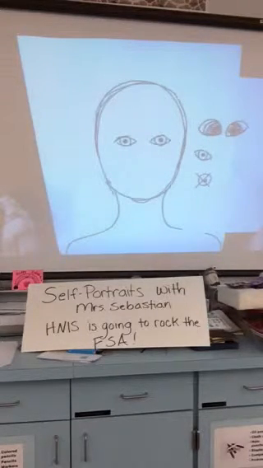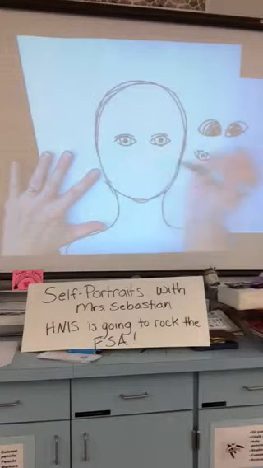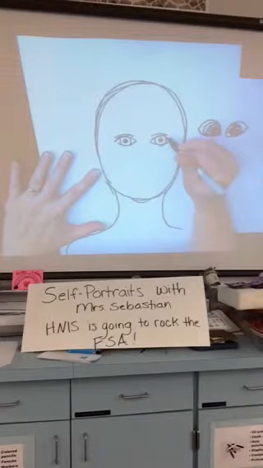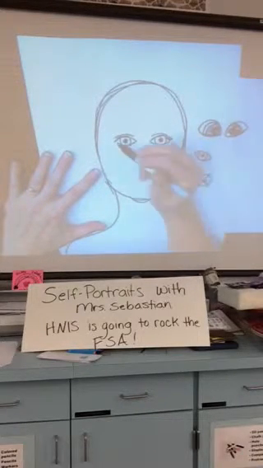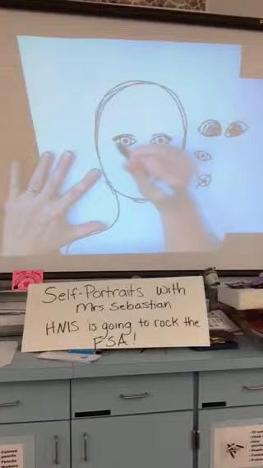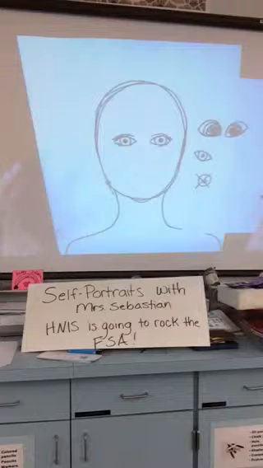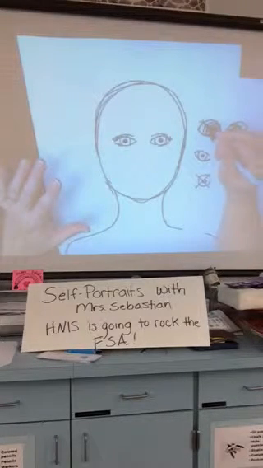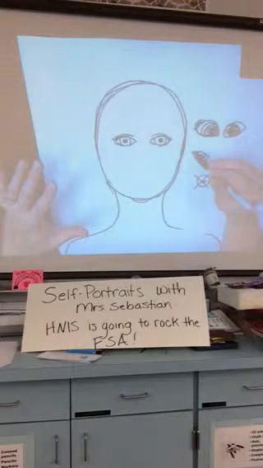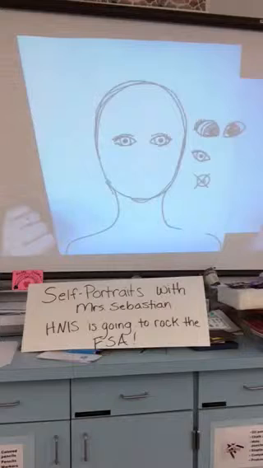Some of you may want to put eyelids. That is fine. Some of you may want to put eyelashes. Absolutely you can. I know boys don't like to do eyelashes. It's funny though because they seem to have the longest eyelashes, just saying. But you can do your eyelashes however you want. If you just want to put them on the side, or maybe you want to do just a darker line up here, that is fine. Any way you want to do those is a-okay.